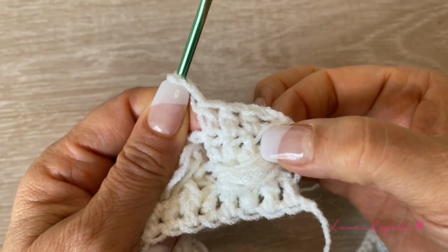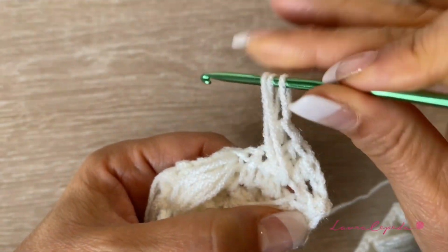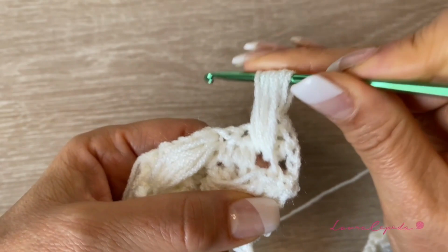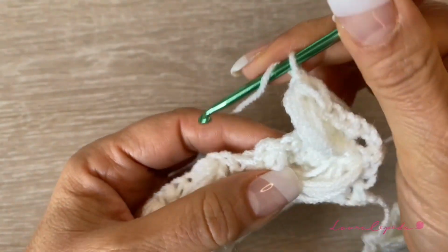We will count three, and at the end of these three, here in this space, we are going to insert a hook. We are going to turn over before, remember, and we are going to repeat this step four times. We are going to keep all the loops there. We will bring them through and make one chain.